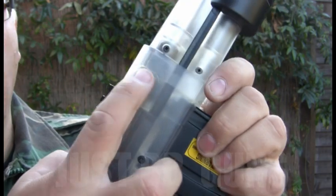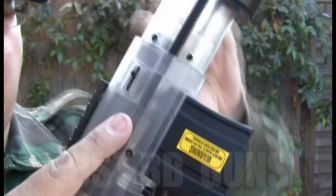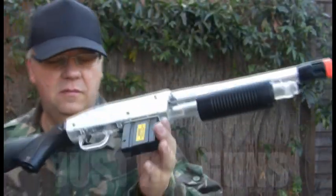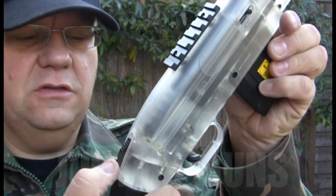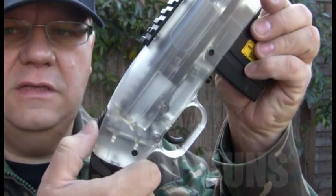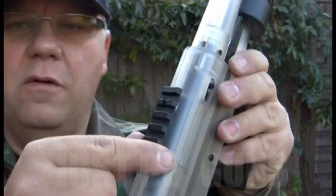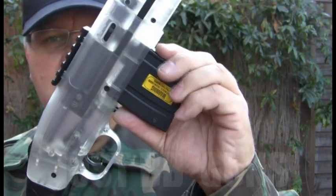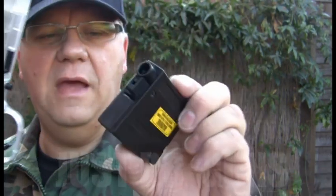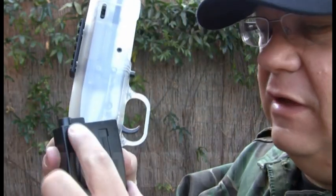Let's take a look — good size gun, feels really nice, good quality material, very good hop-up system. This is the Cybergun hop-up, a very good system. Working safety is just on the top here, easy to get to, and there's a rail for a sight. The magazine — simply push the button underneath and release the mag. High-cap mag, this actually holds 180 rounds.